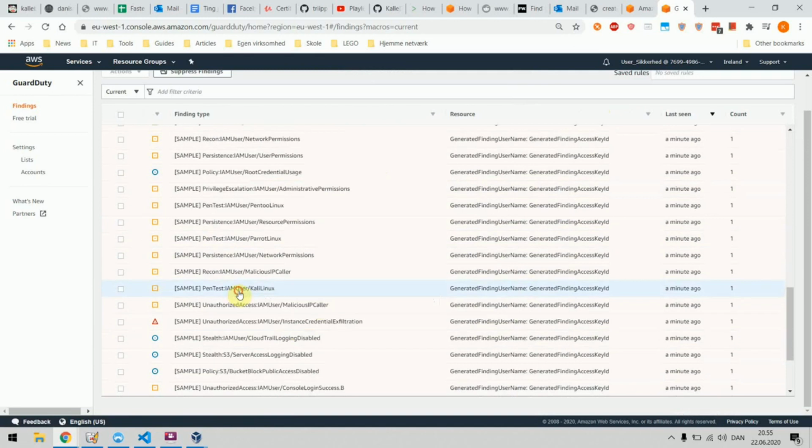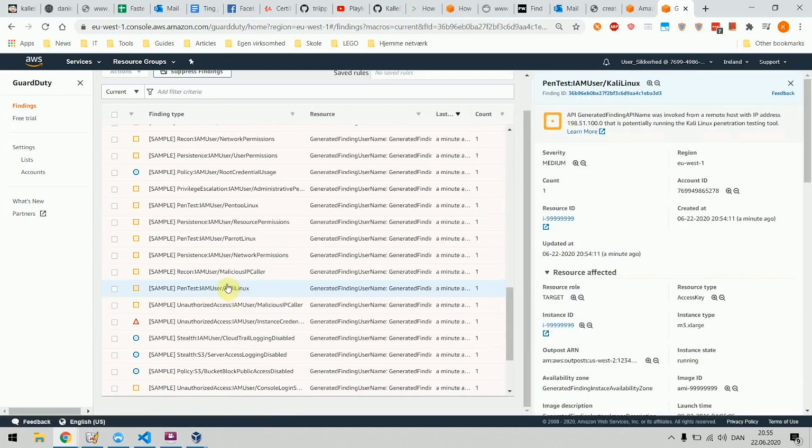Like, for instance, this one sometimes triggers myself when I scan my instances that are in production. It triggers on Kali Linux occurrences, where Kali Linux is this offensive penetration testing operating system you can use to scan and hack environments. It's very good to use on your own environment to test if it has any vulnerabilities. But obviously, this should trigger in GuardDuty because it is a very alerting occurrence if it happens and it's not yourself doing it.